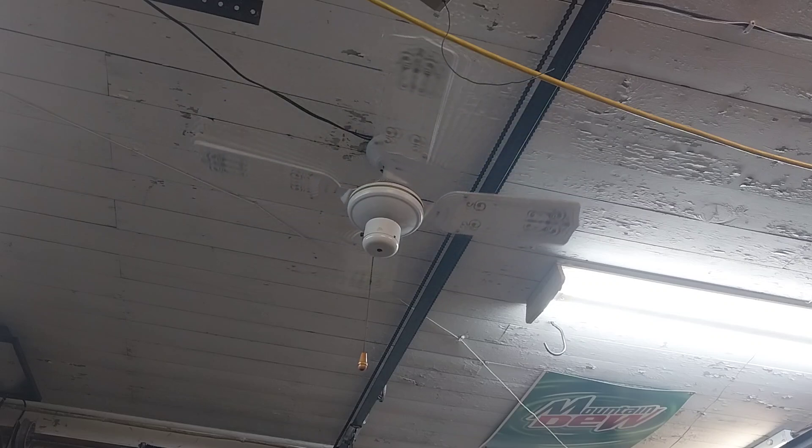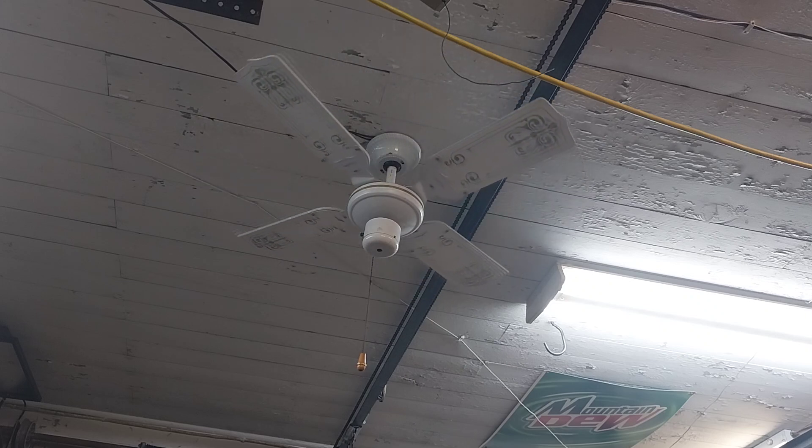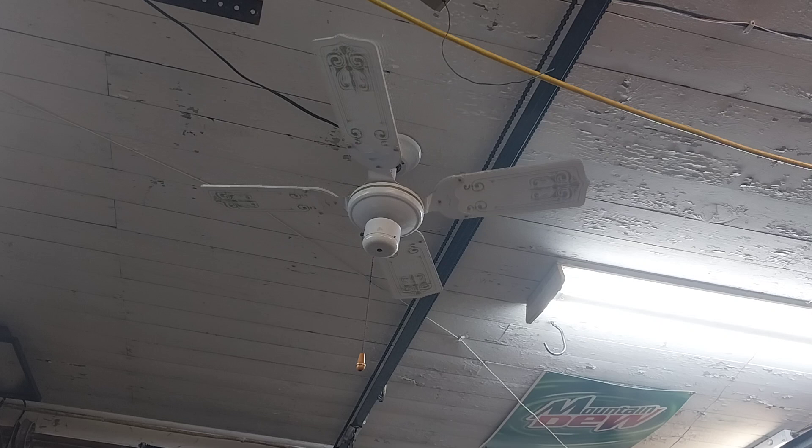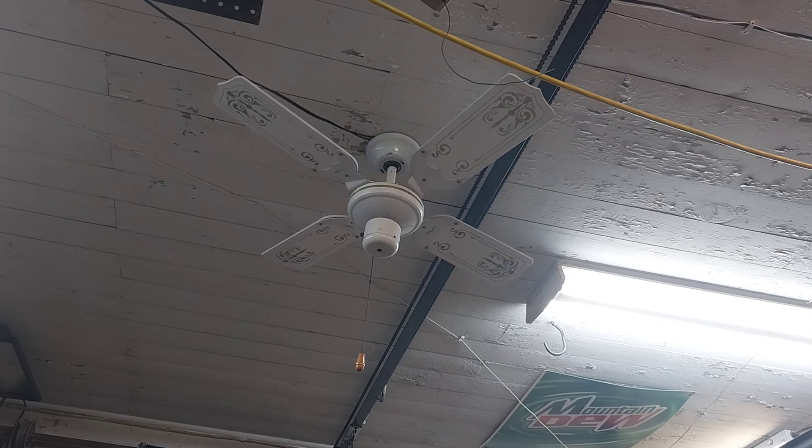Hello everybody. It's Derek Fries and here is this 1987 View Fan spinner. In the white finish, it's a 6-inch model. This is identical to the one in my kitchen — I think the one in my kitchen is also '87. This one was made in February. Mine was Kmart branded, at least the box was. The fan itself didn't have any mention of Kmart on it at all. It just said View Fan.